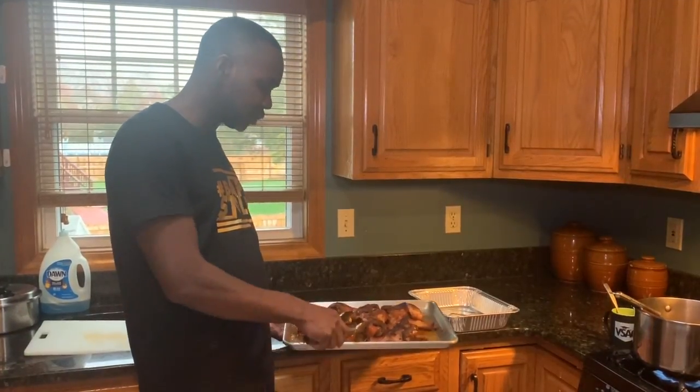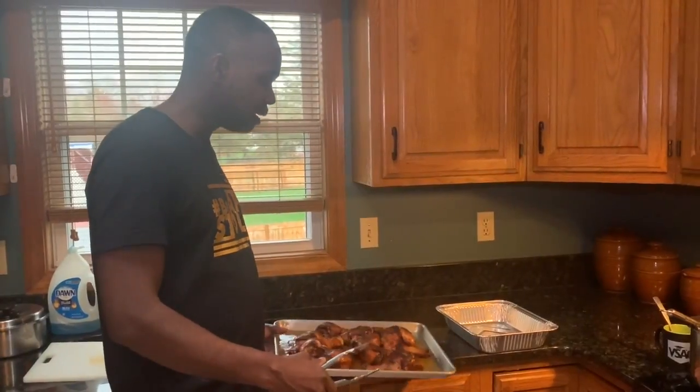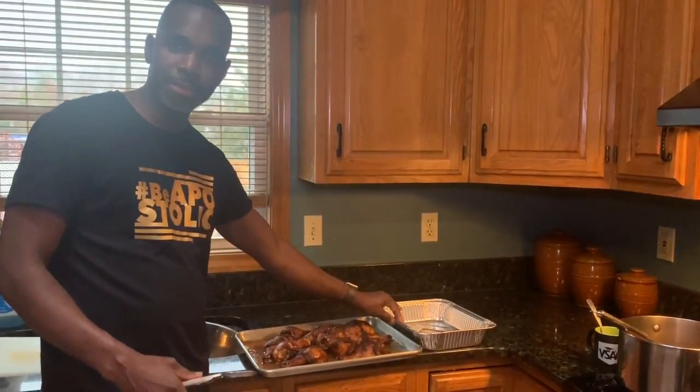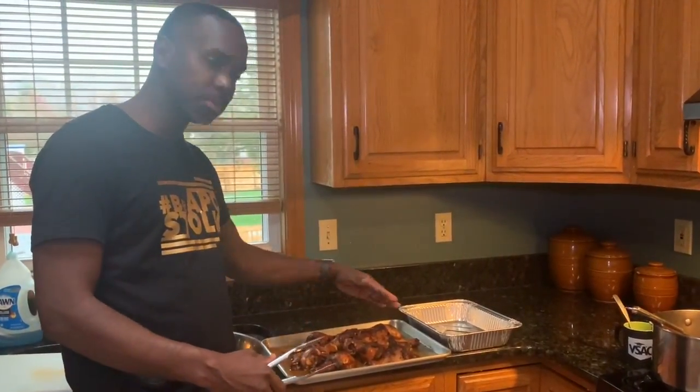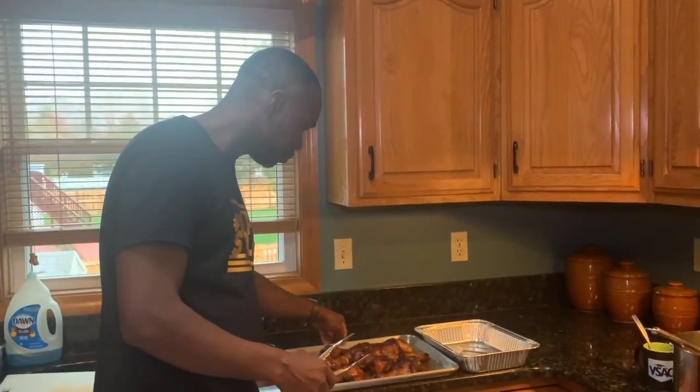Typically, I put it on a nice flat sheet pan, whatever you have. It could be a Pyrex dish, or if you have an aluminum pan, whatever you have. But I use these because I use this for multiple purposes. So that's the chicken. That's pre-baked.